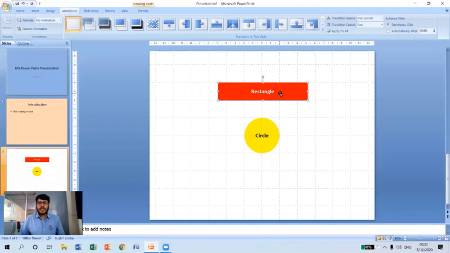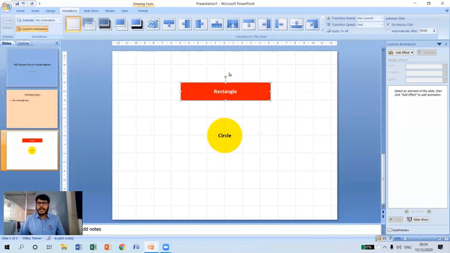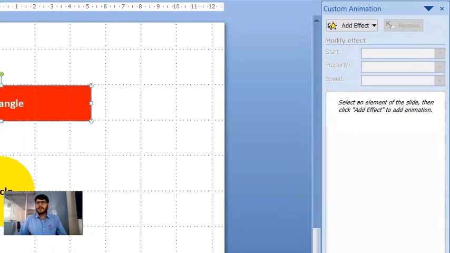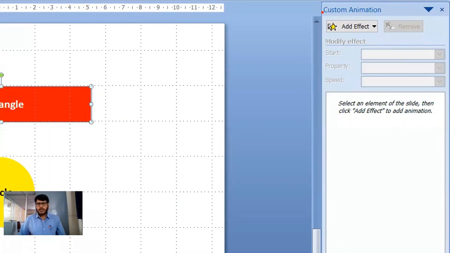So first we need to remember that we need to select a particular object for which I want to apply the animations. Okay, so now I have selected the rectangle object here, and after this I can click on custom animation, so that it will open the custom animation task pane, so that we can add an animation for individual objects. So now let me click on this. As I click, you can see here at the right hand side, we have a custom animation panel opened. So this is how the custom animation looks.